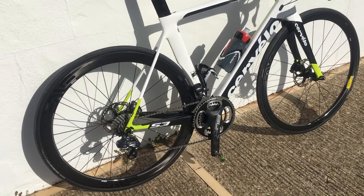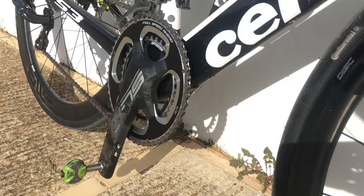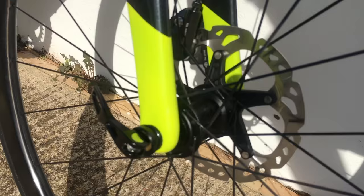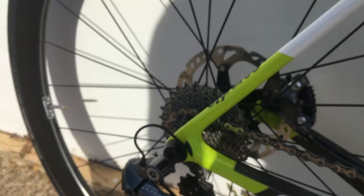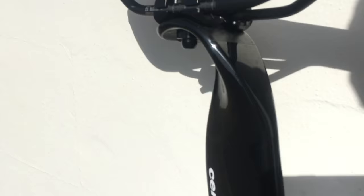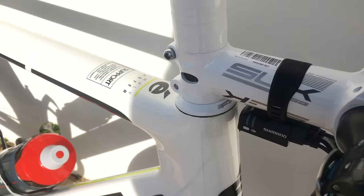The S3 disc is an awesome bike - not a cheap bike, but an awesome bike. This is the Di2 Ultegra version, which comes with MV 3.5 rimmed wheels. It's Cervelo's own hub but with the MV rims. It does come with an external battery mount for Di2, which I thought was a bit strange as they do come with batteries inside. The other version is the standard Ultegra with standard wheels and standard bars, while this one gets the carbon bar. They also do an E-Tap version, which comes with MV 5.6 rims and the carbon bars. It comes in two colors - this white one and a red one. All in all, I love this bike and it's definitely one on my shopping list.